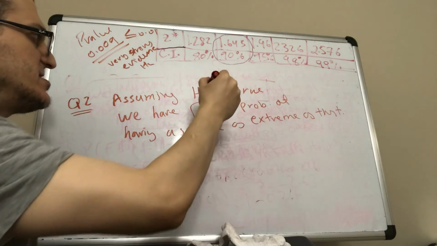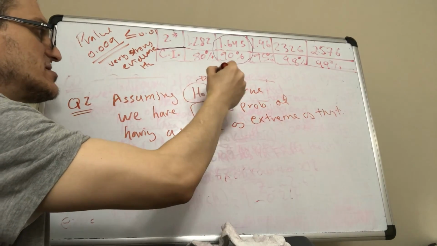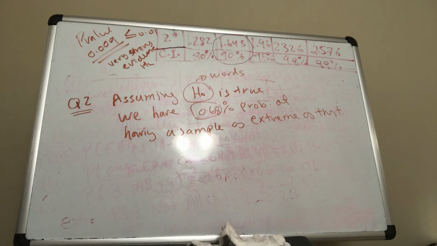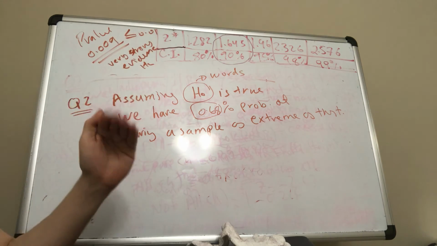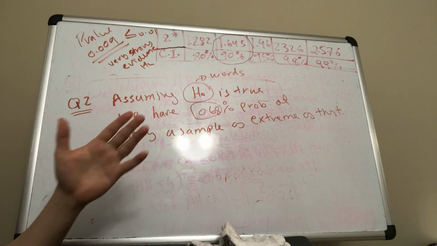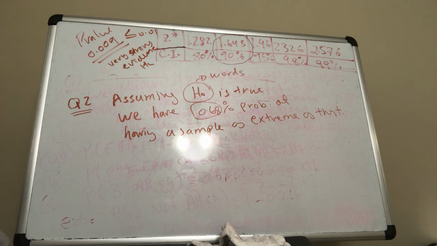And in terms of H0, you see what we say, what H0 is in words. So H0 would be, remember, not different, different. So assuming that men and women are not different, we have a 68% chance to have a sample as extreme. So the answer for this one is wrong. I'll tell you which one is the correct one.